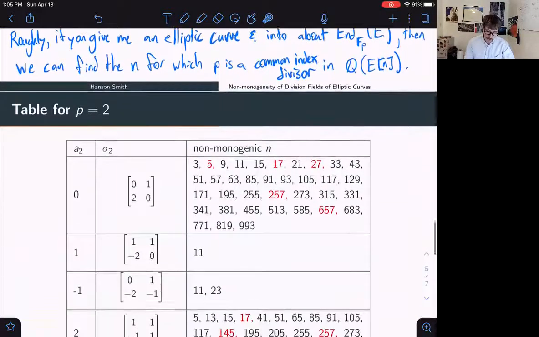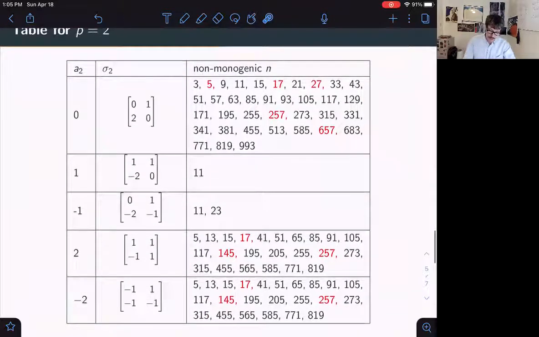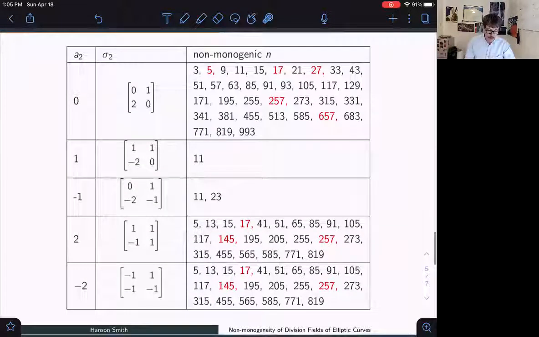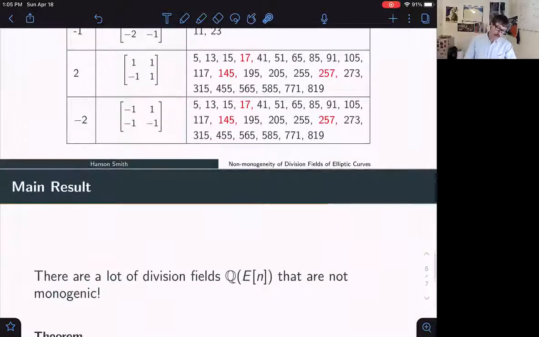And so here's a table where we've done this for P equals 2. Here's the trace of Frobenius, and this is a lovely matrix we get from a nice result of Duke and Toth. And if you're interested in an open problem here, we have how to get the spacing of this matrix in this cell to be nice. For some reason it's nice here, but it bumps up. Anyway, that is not the point of this abstract.